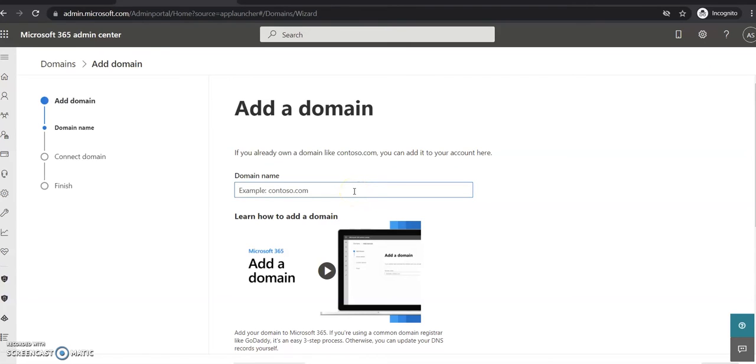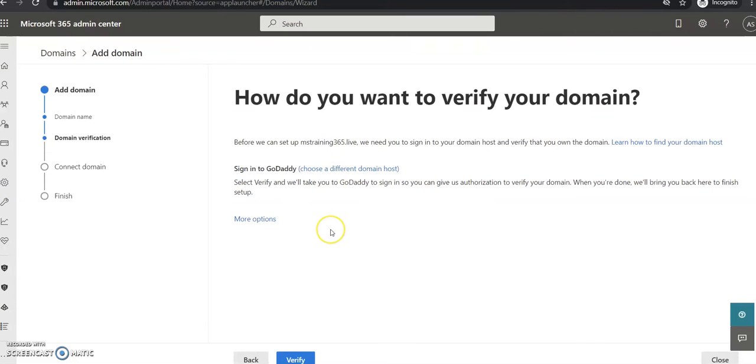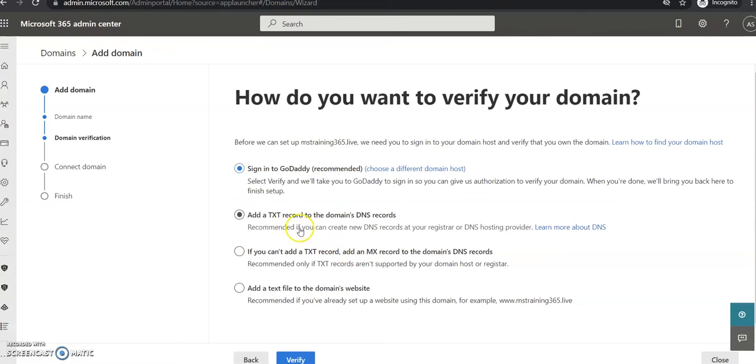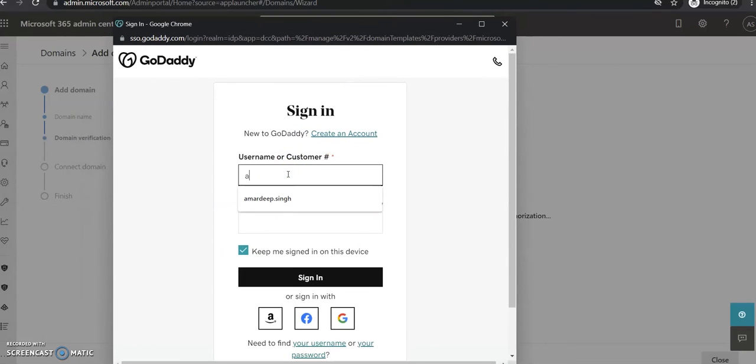And if you want to learn how to purchase a domain, there is another video, you can just check that. I'll click on use this domain, and there are actually a couple of methods. One is a manual way to authenticate the domain, and another is automatically. You just need to log into your GoDaddy account, and it will automatically add your records and everything. Okay, we'll choose the GoDaddy one. This is an automatic method. Let's do this using the auto method this time, and next time I'll show you how to do it manually.